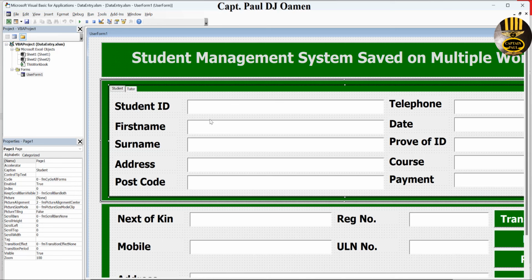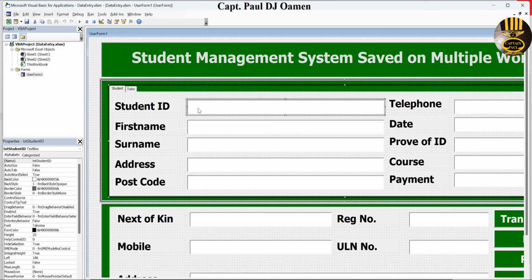Now, one thing that I want to achieve is, you see, when we come straight to student details here, and if I type in student details, I would like the system to automatically fill up the registration number and the ULN number. So right in here, double click on student details.